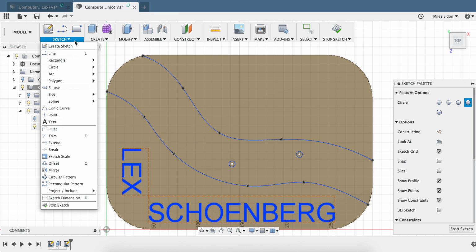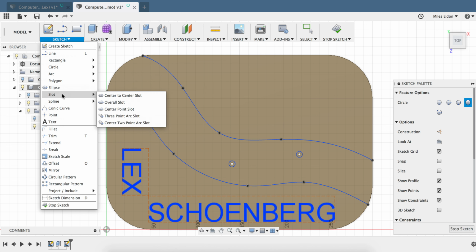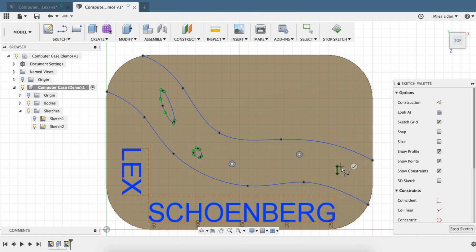But not all rocks are perfectly round. So I'm going to check out some of the other commands. If you're feeling adventurous, you could try the ellipse command. You could try some of the slot commands. Personally, I really like creating my own shapes, and so I really love the spline command. And I found that if you use the spline command and just click three points, you can get this kind of nice rock shape. That to me looks a little bit like a rock. That's a little bit like a rock. That's a little rock-like.